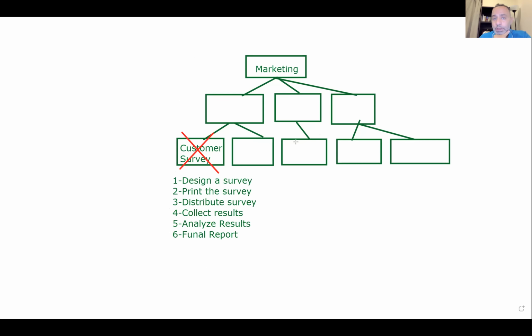And you will do the same for each of the work packages. What are the activities that you need to do here? And here, and so on. So you get a list of activities. Now the proper term is activity.